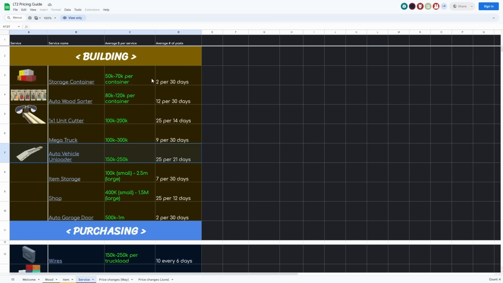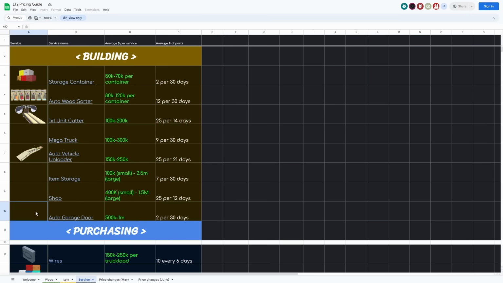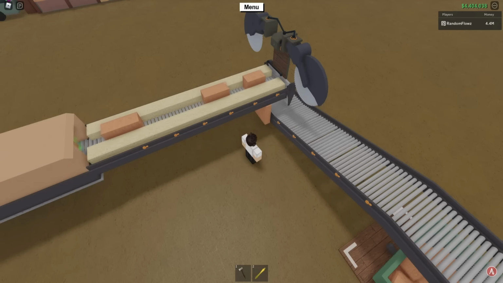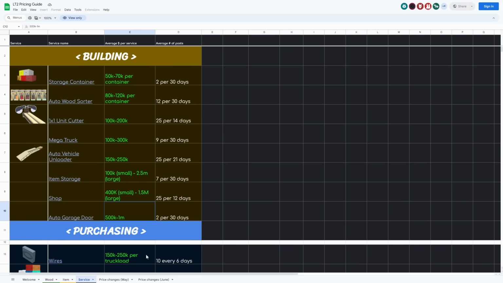Some of these things are so simple, like building auto unloaders and storage containers for people, but people are still paying crazy amounts. And if you're not afraid to do some slightly complicated things like building auto garage doors, you can make up to $1 million per garage door, which to me is just absolutely insane. You could run a super profitable business just by building machines for people.